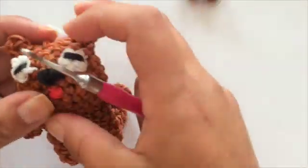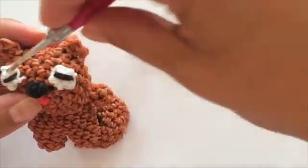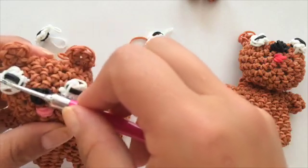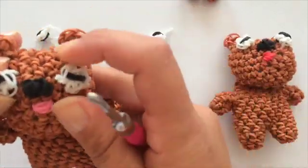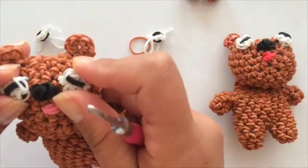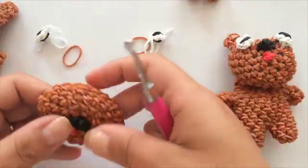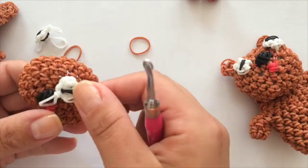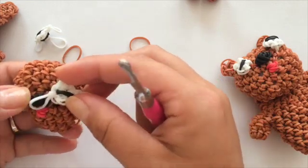So with one eye, we're going to find our placement, and I'm going to go right beside the nose. Another thing is you want the black band on an angle. Here I have one this way and the same thing with this way. You want them so it looks like that. Be careful. It might not be the exact placement where I'm putting them, so you just want to make sure. So kind of like this.